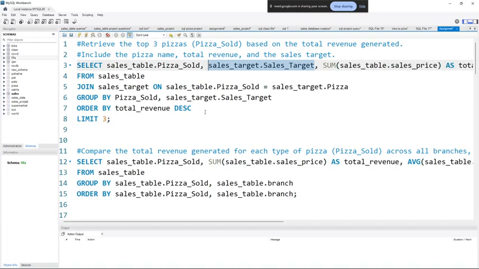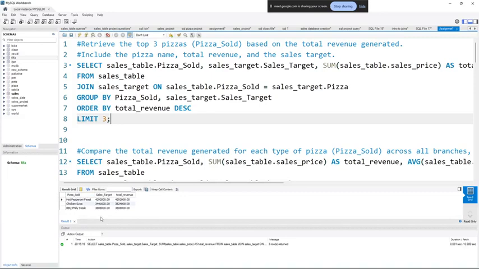So then order by what? Order by the total revenue. This is not even in the question. They said we should retrieve the top three. Since they said we should retrieve the top three, I have to order it from the highest to the lowest. So ordering by total revenue now, descending, then limit three because it said top three. Then I'll take the first three that this ordering will give me, the top three. And once I do that, I'll be able to get these three things.